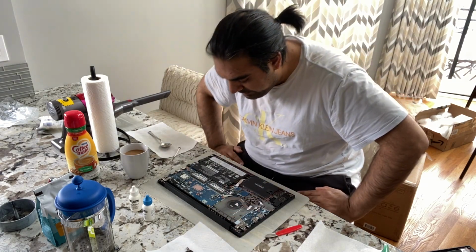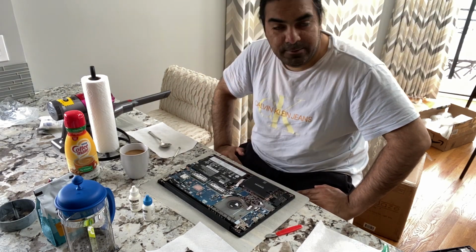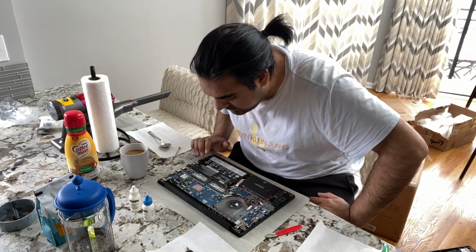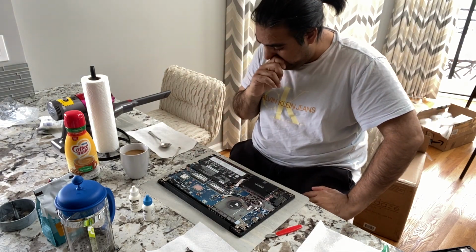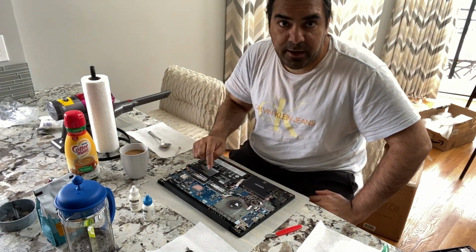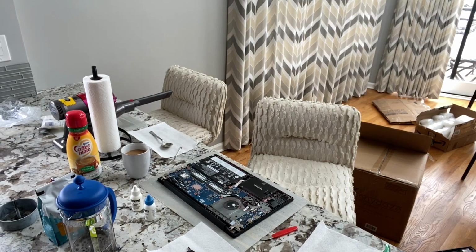Oh, it's so wide. I know what happened. The Thermal Grizzly compressed so much that it covered the whole entire CPU now. It's more than the die. I'll show you guys what happened. This one you need to see.